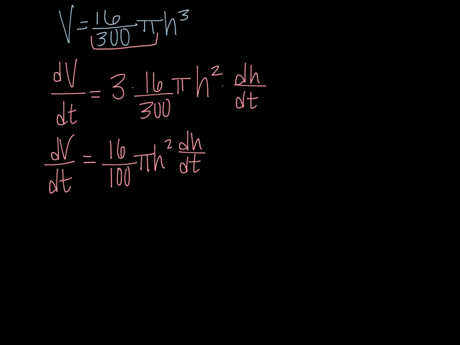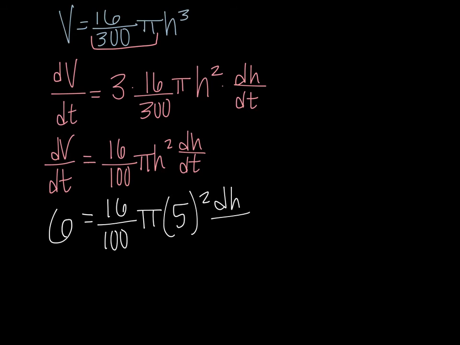We actually have dV/dt. If we were to look back at the previous slide, or you guys look back at the top of your paper, you'll see that dV/dt was 6 meters cubed per minute. And I'm wanting to find dh/dt when the height is 5. That was the other variable that I had. Okay, I'm going to go up here because I'm running out of space. This looks a little bit crazy.